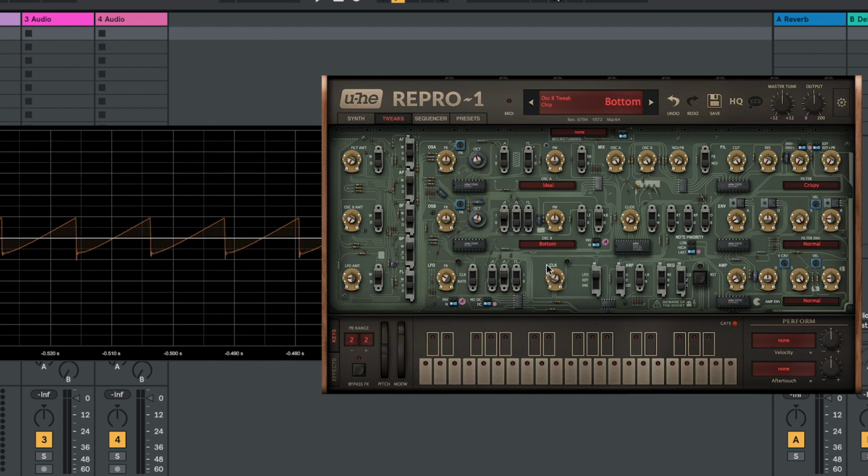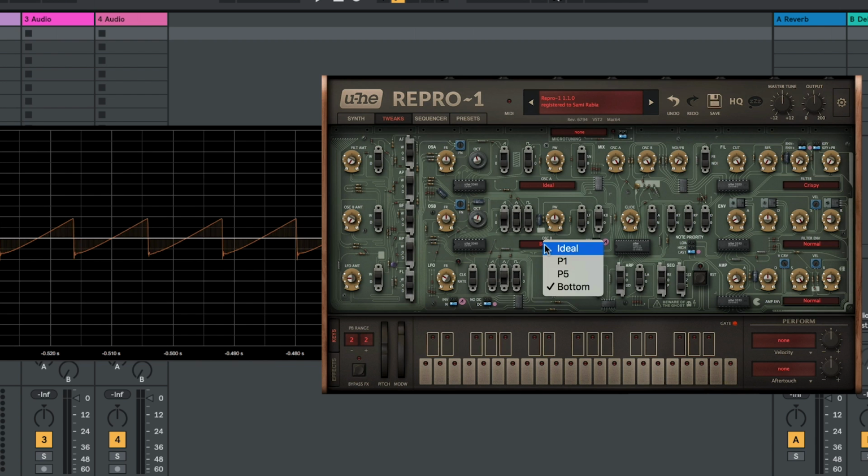Now bottom is the only one that really looks and sounds different. So you might wonder what the point of having these different models are if they sound the same. And while there is some sound variation to be had here, the difference is really in their behavior. Now these behavioral differences become more noticeable when you start mixing the oscillators or mixing their waveforms.